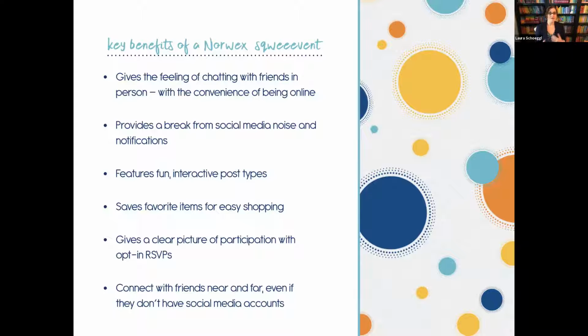We also have fun interactive post types. So, we've got the spinning the wheel, the confetti, things like that, so they have a more engaging experience to offer their friends. And it's also easier for their friends because they're going to be able to star those favorite items and build that wish list for themselves right as they're following along.